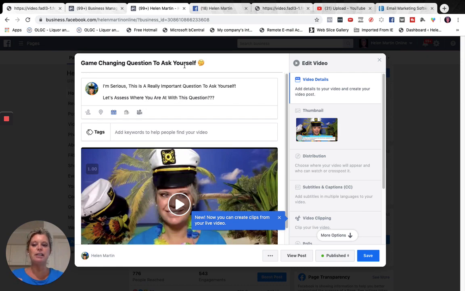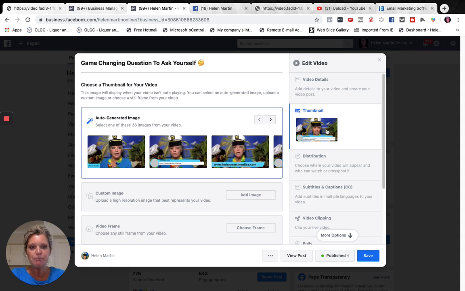Generally, if you're just doing live from Facebook itself, that title won't be in there, so you want to put that in there, okay? Now, see over slightly to the right-hand side, it's showing me the thumbnail that is appearing at the moment. I'm not sure what the writing is. It's a little bit small, but see how I'm a bit like that, and there's some wording on the screen. And I might not want that particular wording to be the thumbnail on my screen.